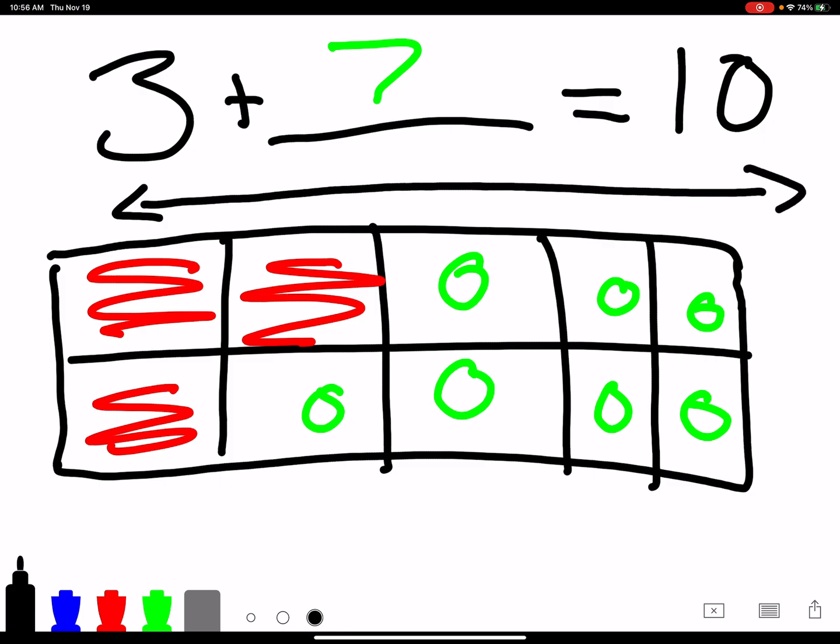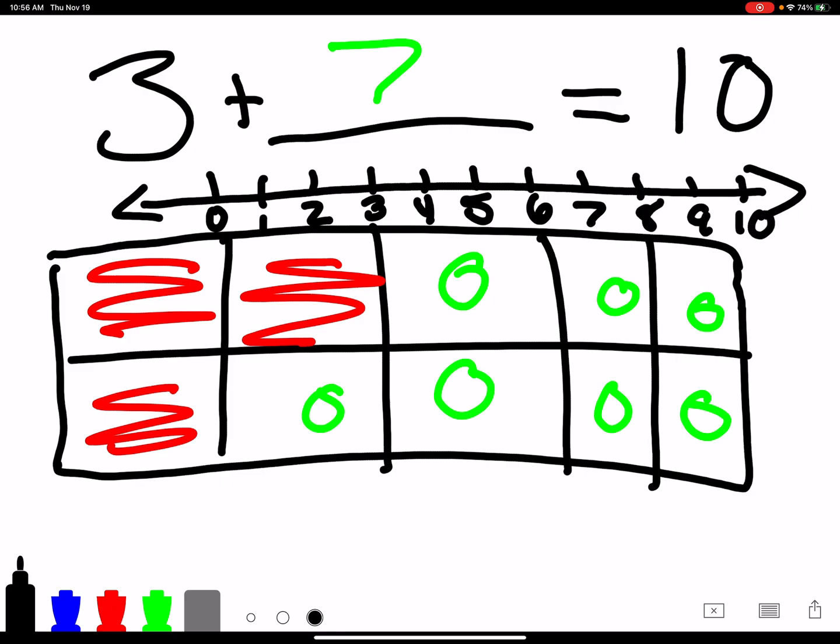So I'm going to draw my number line up here and do 0, 1, 2, 3, 4, 5, 6, 7, 8, 9, and 10. Well, if we started on the add-in 7, I like to start on the bigger add-in because it's less counting work for me to do. So when I'm doing an addition equation problem, I like to put my number on the bigger add-in. So 7 is bigger than 3, for example.